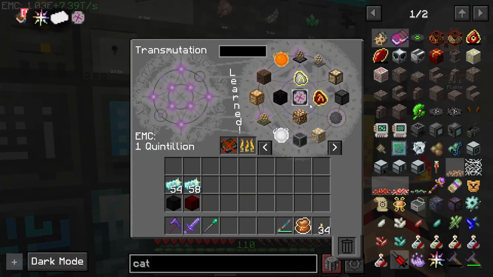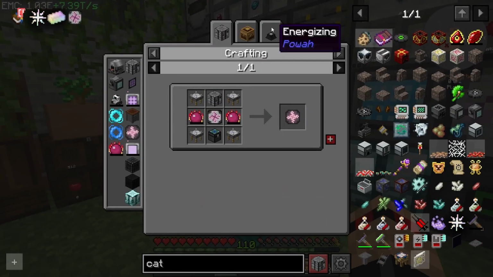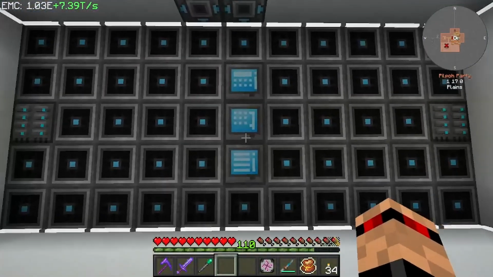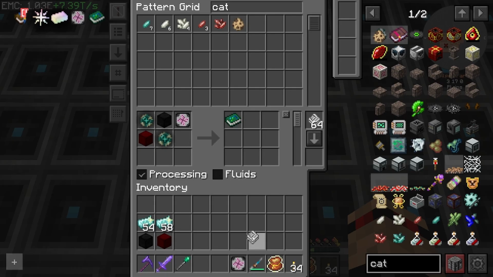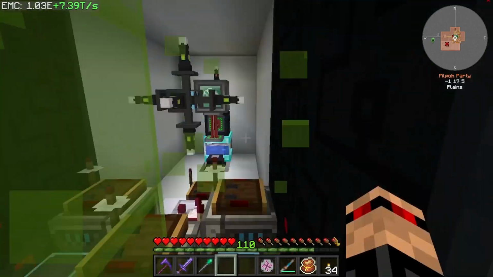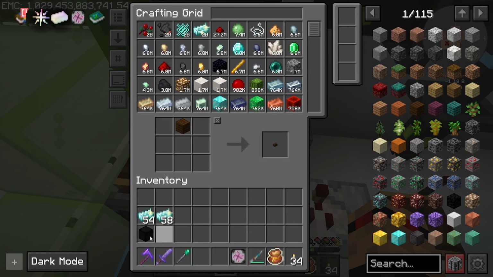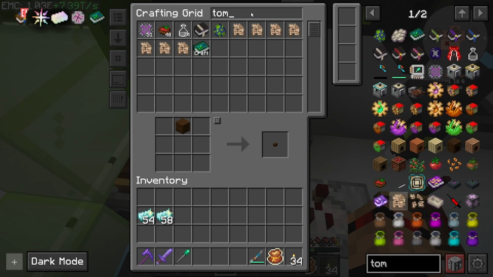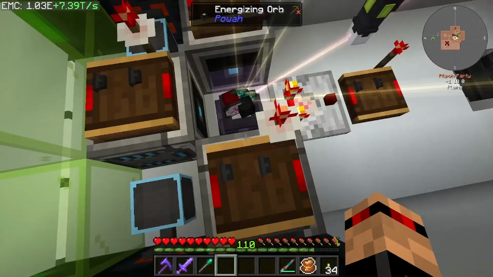Before I do anything, it's got to learn that thing. Oh, what am I doing? I'm about to learn everything with the Tome of Knowledge. So, I should probably teach that recipe. Let's do it. Tome of Knowledge is just like that. Let's get in here and then stick that in. Stick those in. Is that not how you spell it? It's got an E on the end. I always thought it was a B for some reason.